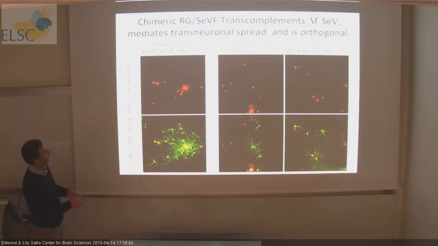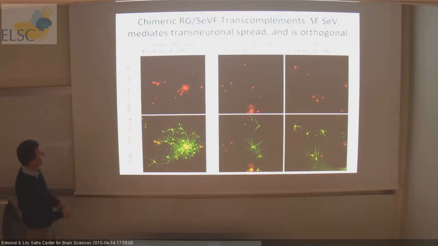or the rabies glycoprotein, and are infected either with the Sendai virus or the rabies virus, or here the Sendai virus, and cells that are starter cells that express the TVA, which will allow the EnvA pseudotyped virus to infect the cells, are red, and cells that are green but not red are cells where the virus spread from those starter cells to other cells in the culture, presumably retrograde transsynaptic. We haven't proven that here, so we'll just call it transneuronal.